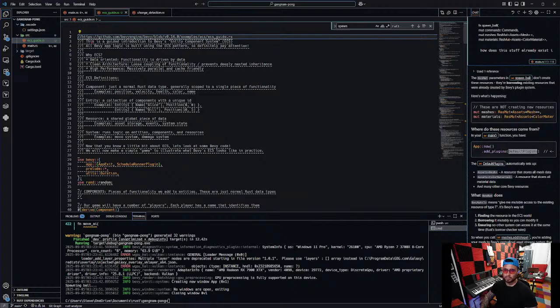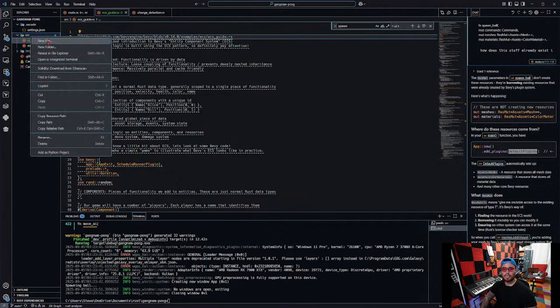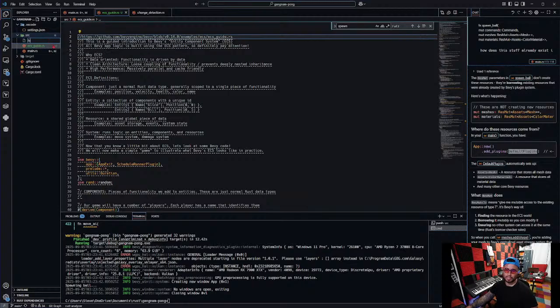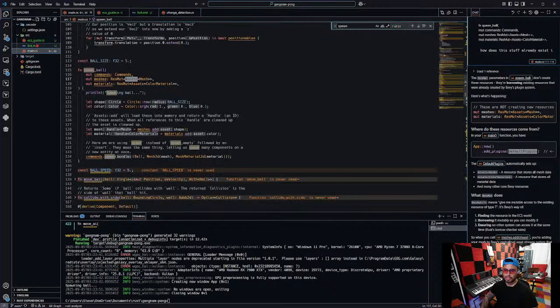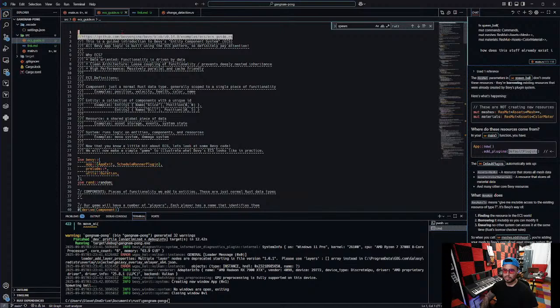I'm just gonna create a new file called links.md and paste the tutorial links here, and then I'll make a nice little document later about this tutorial.